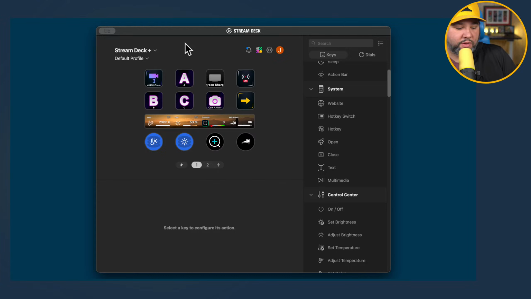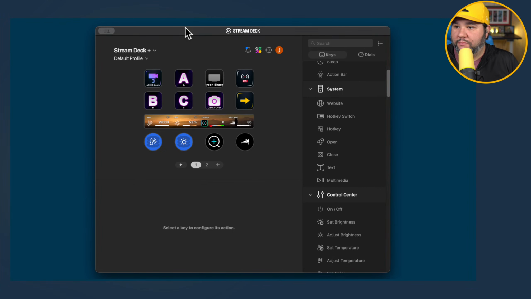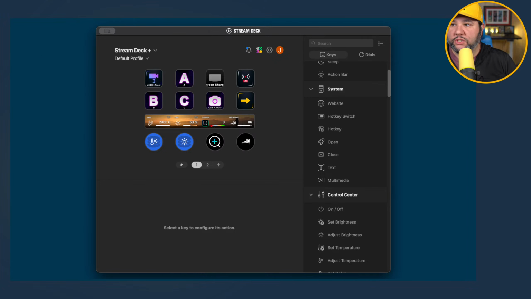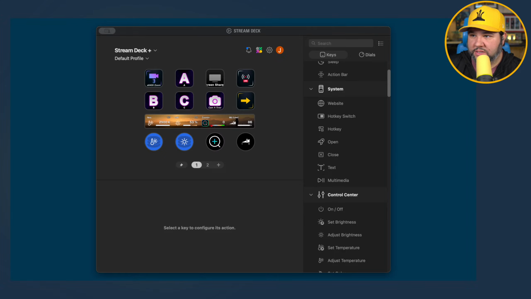The reason that I have the Stream Deck Plus, and I'm reconfiguring everything, is because I want all of my live stream stuff to be happening on my left hand, just because that's where the control is. And so I've moved all of my live streaming buttons here.